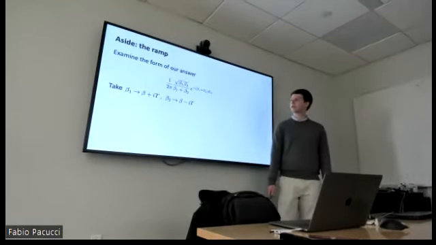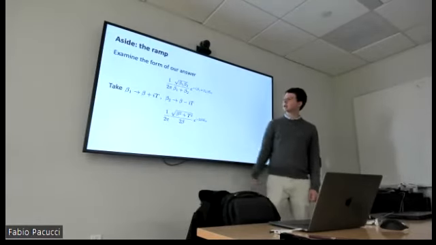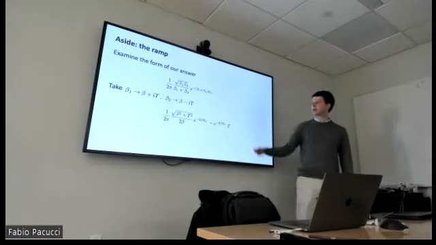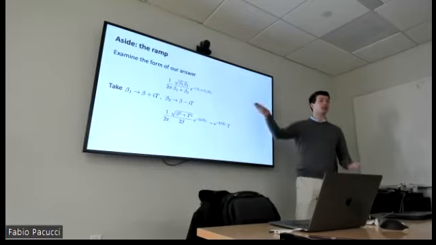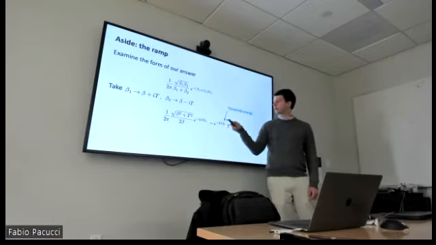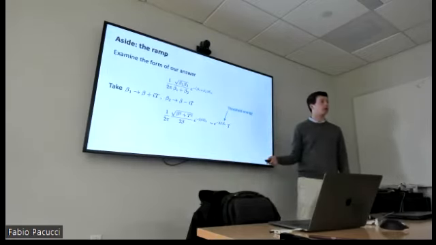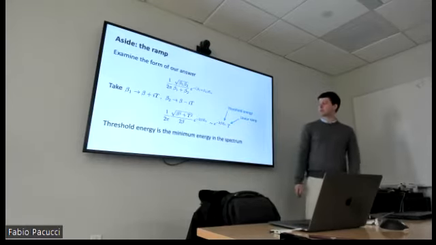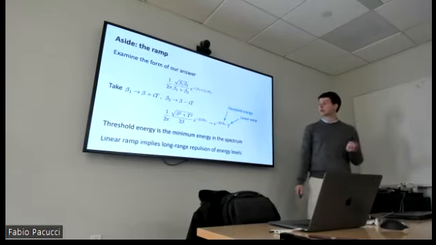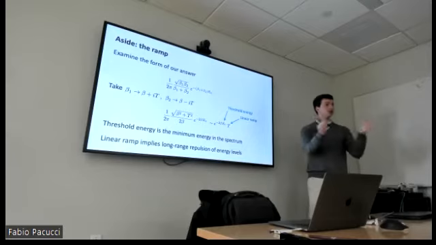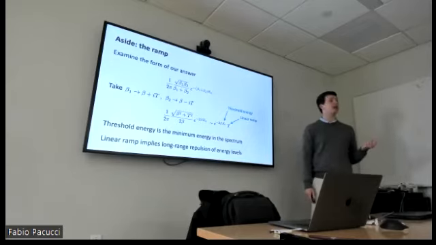Let's not worry so much about the interpretation of this. But if we just plug that in here, then this is the answer that we find, which for large capital T goes like e to the minus 2 beta E naught times T. It looks linear for large T. So we see in this answer that we have a threshold energy. This is the energy, in our case, of the lightest black hole in the spectrum. And then this is a linear ramp. So the threshold energy, as I said, is the minimum energy in the spectrum, the energy of the lightest black hole among the classical black holes under consideration. And the linear ramp, it turns out, implies the long-range level repulsion of energy levels. When you see this linear ramp, that tells you that the energy levels have a proclivity to repel in precisely the way that random matrix theory prescribes.